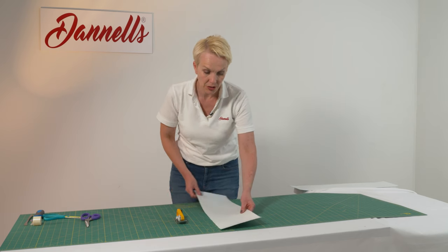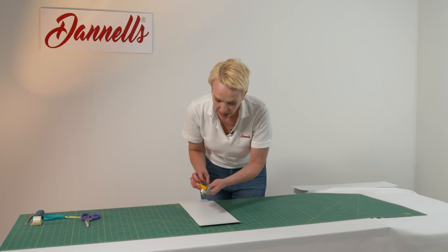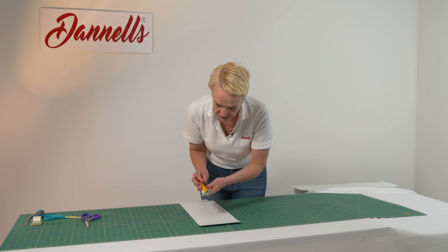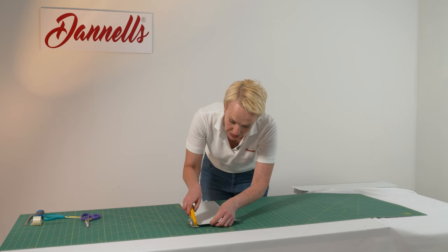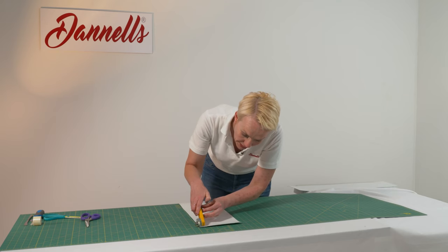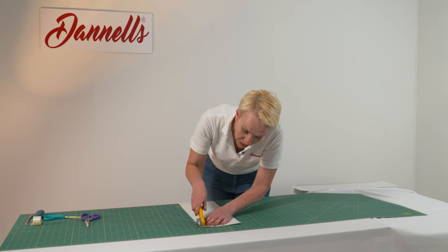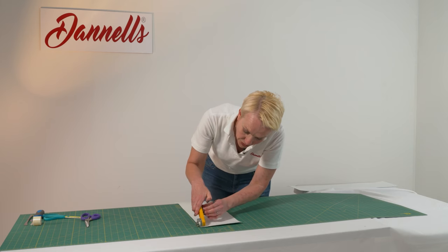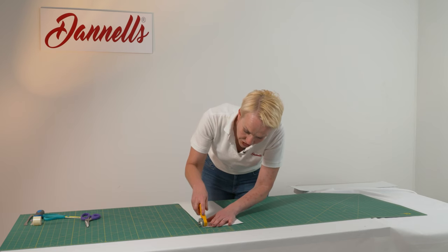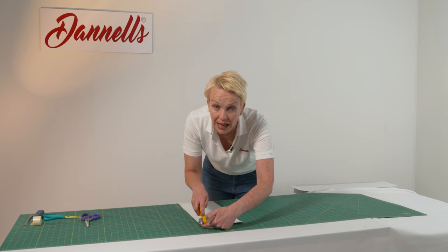All we need to do is simply take our PVC panel. I'm going to make sure that's all set — I'll just loosen that off and we slide the PVC panel in. I'm going to lower the knife down, very much like a Stanley knife. We're not going to cut through; it just needs to be touching the PVC so we can get that score. I'll tighten up on the edge and we need to make sure that the PVC sits in that bottom corner of the guide, because that's going to give us a really beautiful straight line.